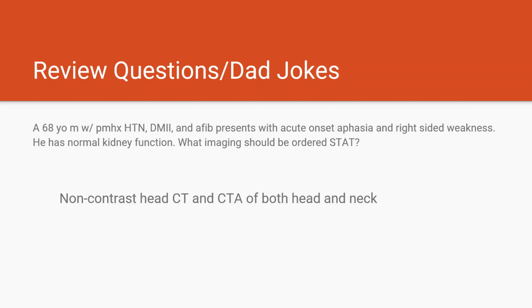Good. So that's a non-contrast CT and CTA of both the head and neck. If the kidney function is poor or unknown, then the CTA becomes a risk-benefit discussion. But I'll talk more about that in the stroke lectures. But this is kind of the classic imaging that the ER or we will perform in an acute stroke setting.